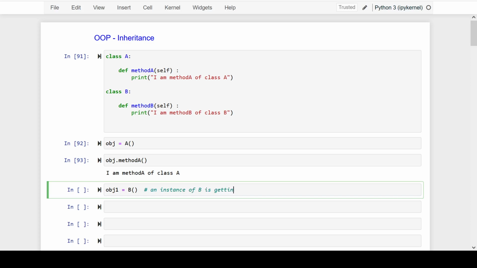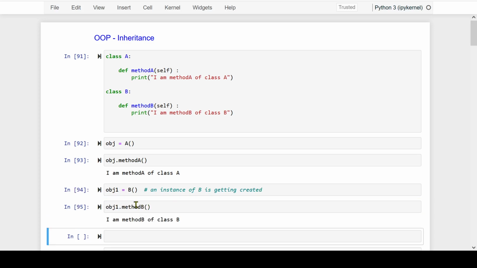An instance of B is getting created. Good. Now, having done that, the method belonging to B can be invoked like this. It says I am method B of class B. Good. So there are two classes. Individually, we have created one instance of each class, and we are invoking like this.